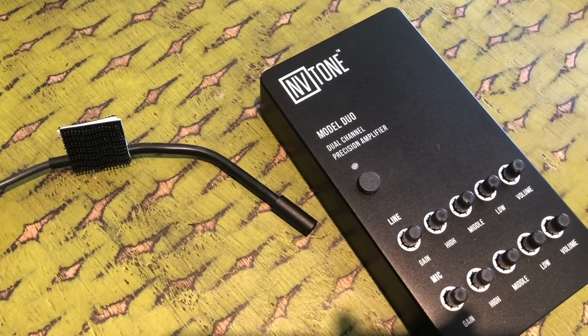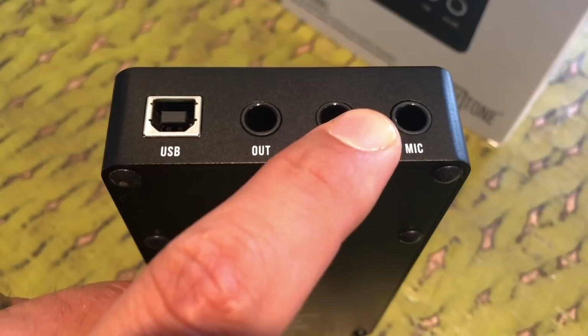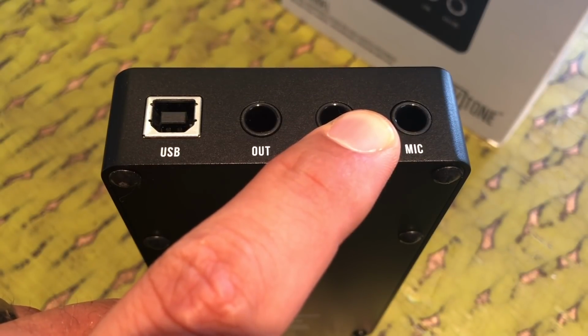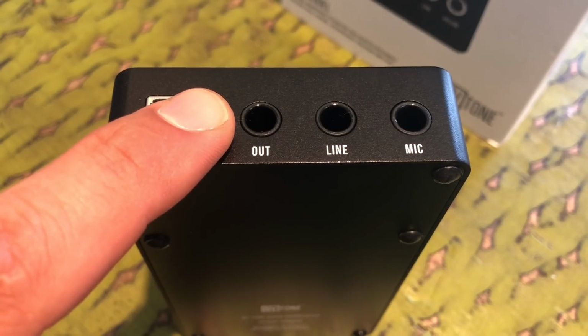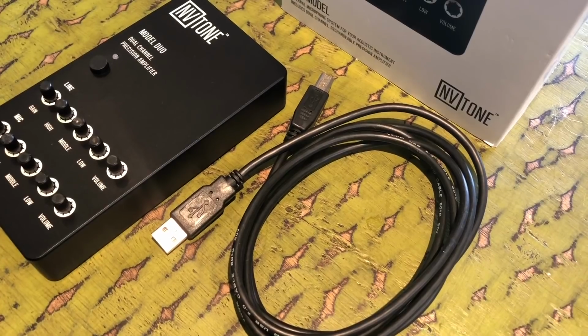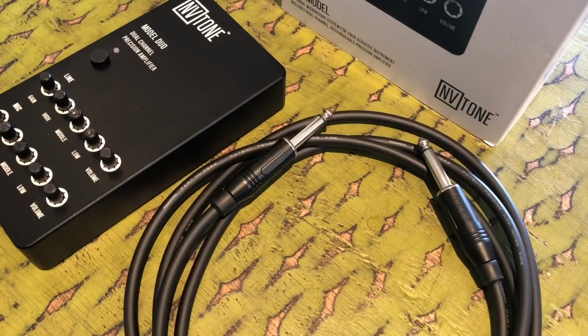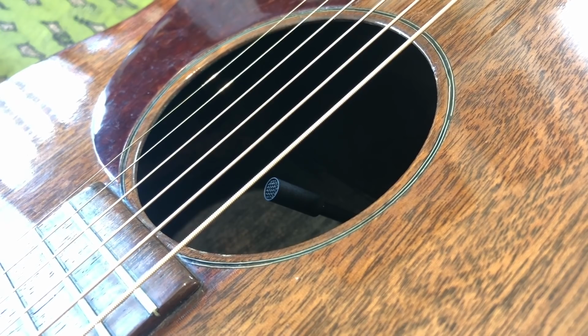The Envirotone Model Duo is pretty simple. You've got the internal mic and the DI. The DI has two channels, one for the internal mic and one for another pickup source if you have two on your guitar, and it's got an on-off button on the top. On the inputs and outputs, you've got pretty simple stuff. You've got one for the mic, one for another pickup source, and then of course you have your output, and last but certainly not least, the charging port for the USB. Upon opening the package, you'll see the USB charging cord in addition to an instrument cable that I happen to use for the output. And here's a shot of it inside my guitar, ready to rock. So let's fire this bad boy up and see how it sounds.